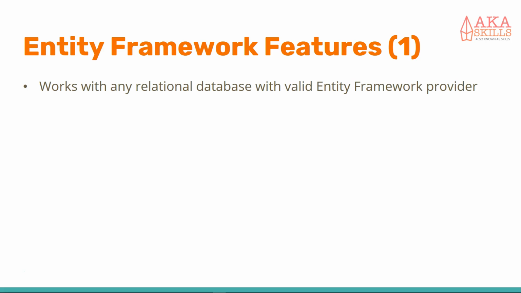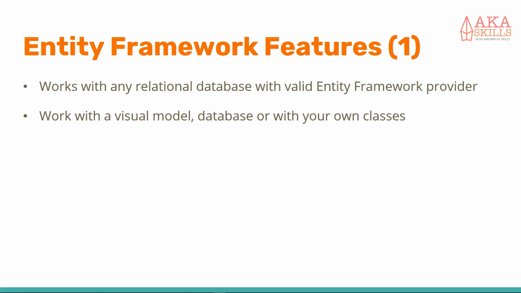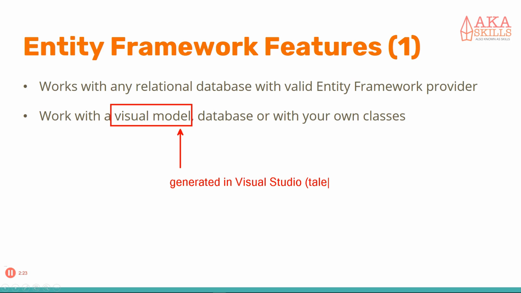This is basically our very big benefit, that using Entity Framework we can work, for example, with Microsoft SQL Server, we can work with MySQL, we can work with SQLite as well. So it works with a visual model, a database, or with your own classes. Now with Entity Framework, you can have a visual model. This thing is basically generated in Visual Studio, something like tables. So that's like in Microsoft SQL Server, but let's say in Visual Studio. And this is called model first. So we have model first.